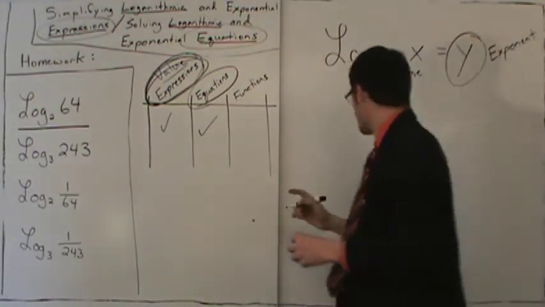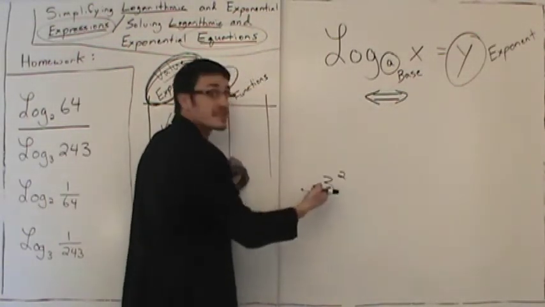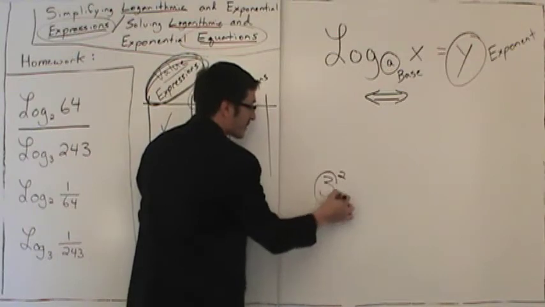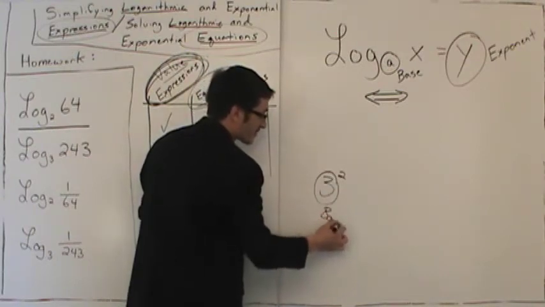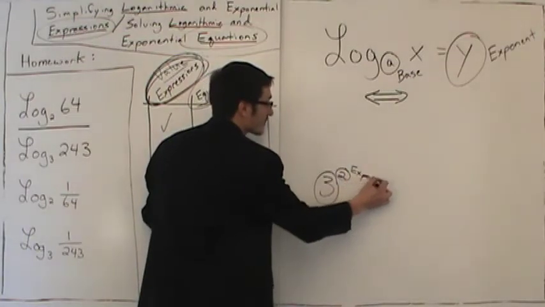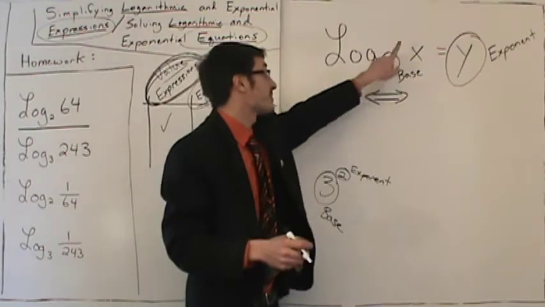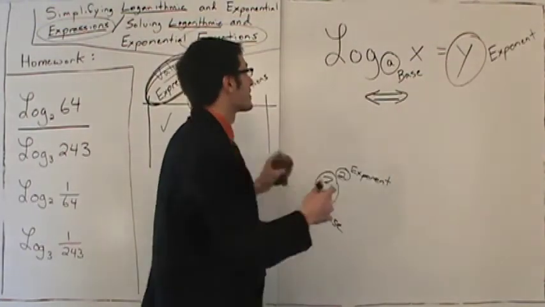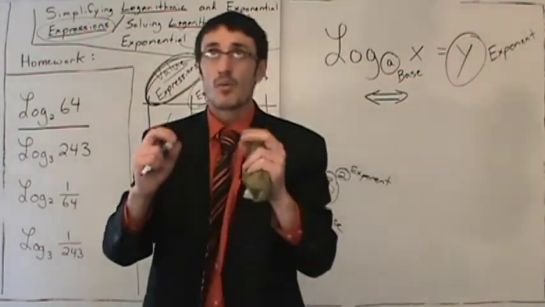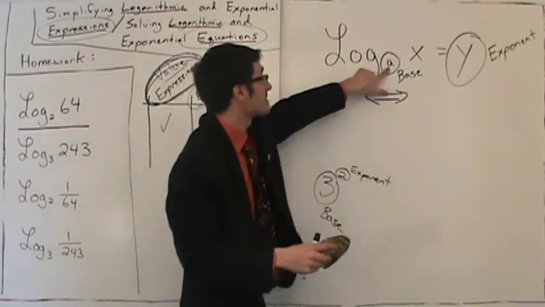Now, reminding you, if I write on the board 3 squared, okay, 3 squared, we know the value is 9. However, 3 is the base, and 2 is the exponent. Okay, 3 is the base, 2 is the exponent. So notice here, a is your base, y is your exponent. So the base, I would say this, once a base, always a base, base on the bottom.